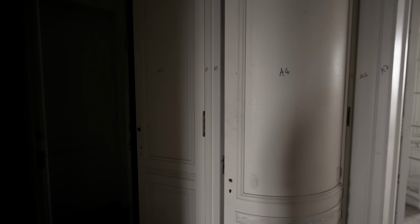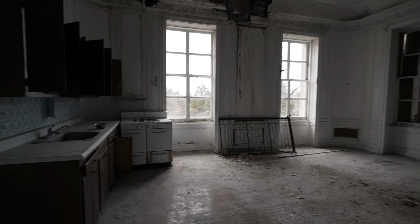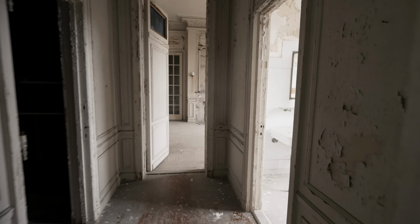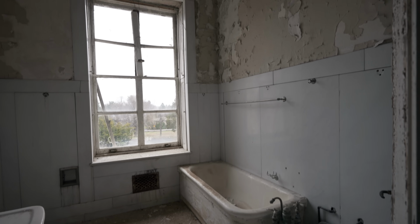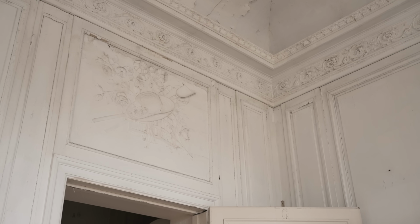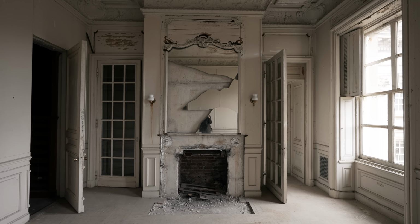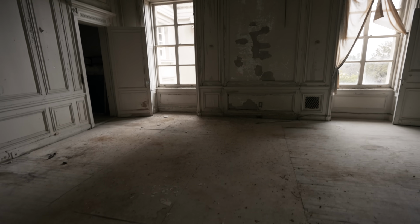This was his closet, I'm assuming. But this also connects out to the hall. He could enter his bedroom a variety of ways, I guess. I'm not sure what this was, but it wasn't a kitchen originally. But it is now. Probably another bedroom. Another one of these nice bathrooms. This room has like a woman's hat and flowers. The ceiling's in really bad shape in this one. It looks like they cleaned up the floor though, because there's not a whole pile of stuff there.